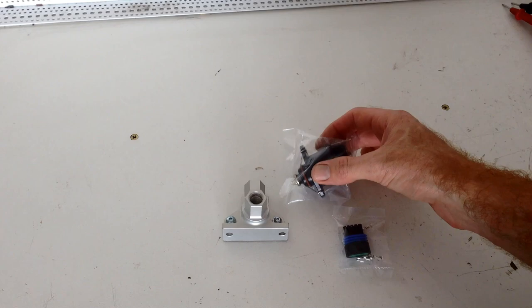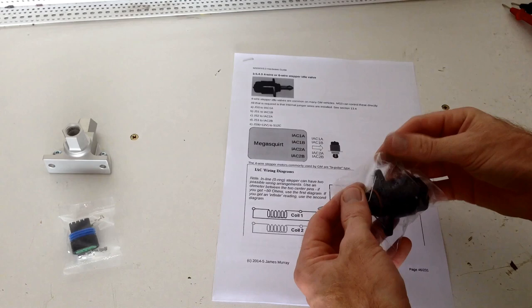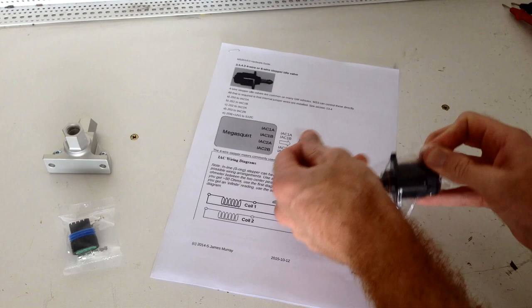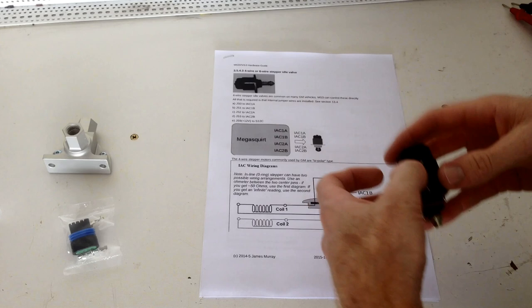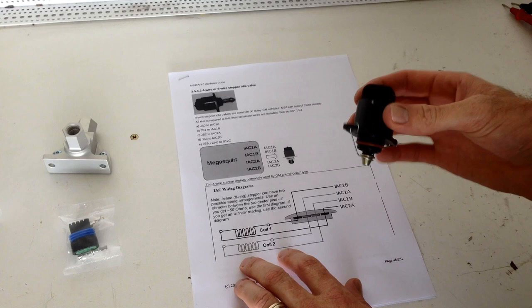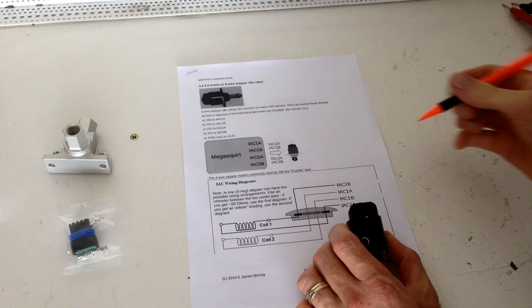So the Megasquirt wiring booklet will give us a pretty good inkling on that. So first I'm going to open up the stepper packet. I'm going to leave the retainer on the pintle. Okay, so we're going to test it here. Inline O-ring steppers, which is what this is. We have two possible arrangements. Alright, so I'm going to draw a little pin out here of it.